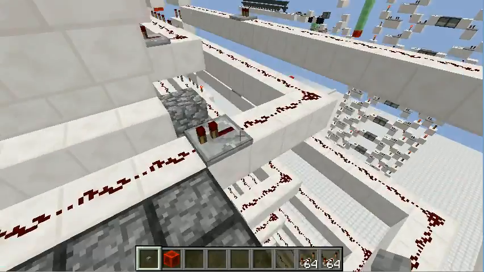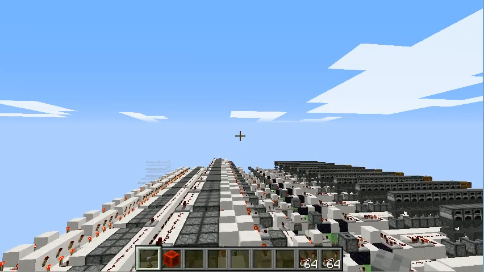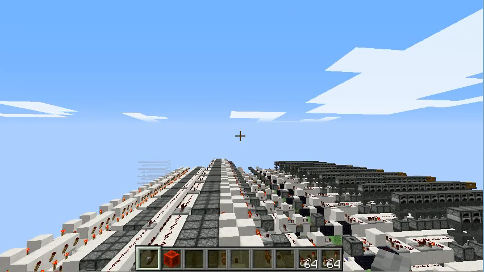What that means is that when it's activated up here, it would be able to, oh no, my mouse died. Uno momento.